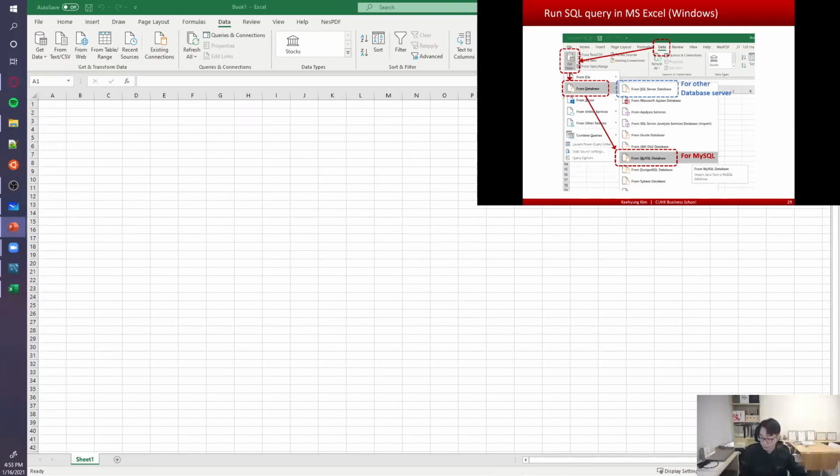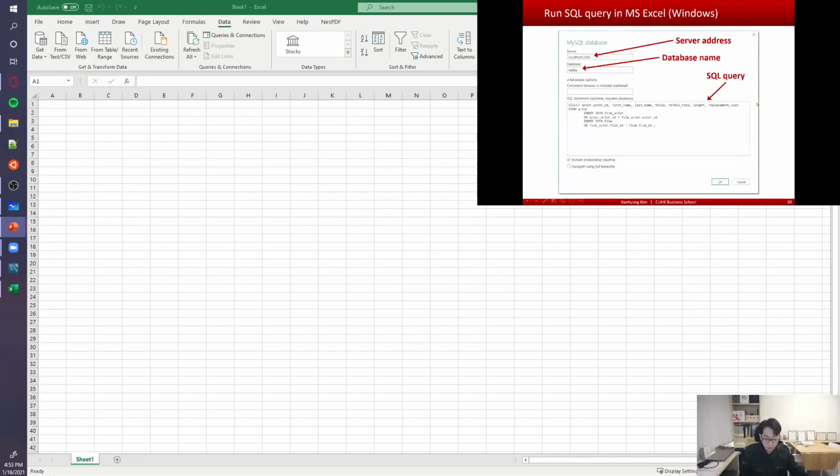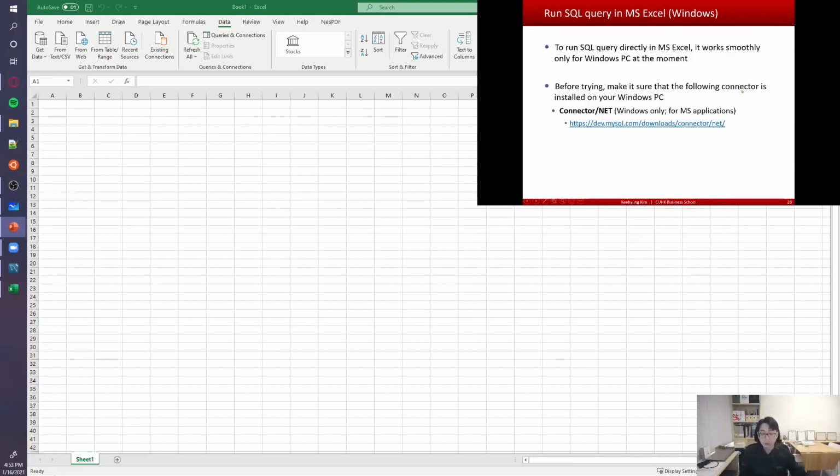Change the screen into, oh yeah, let's just go here. So to install this Connector.net, you need to have a Windows PC. So it doesn't work for the Mac because it's for the .NET application, which is a Microsoft application basically. So if you are using Mac, you cannot follow this step. So you have to do what I showed earlier. So you have to export results and you have to open the file in Microsoft Excel. But if you want to use Microsoft Excel and connect it to MySQL in Windows PC, then you can utilize this option. So you can simply click this.